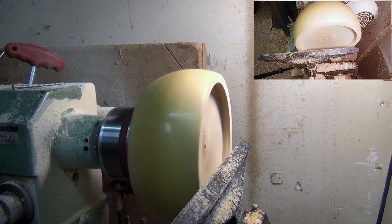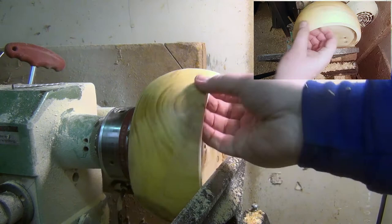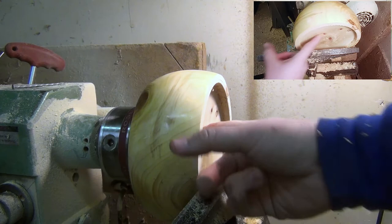Take a look at that. What's all that color in there? Oh wow. It's too bad that's not the bottom. I like those little knots in there. Finally some red in the redwood.